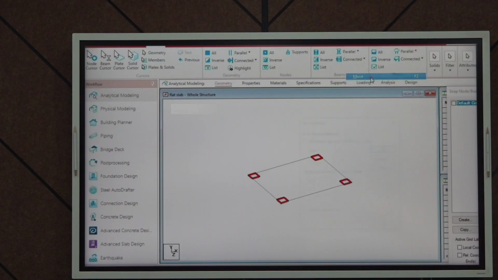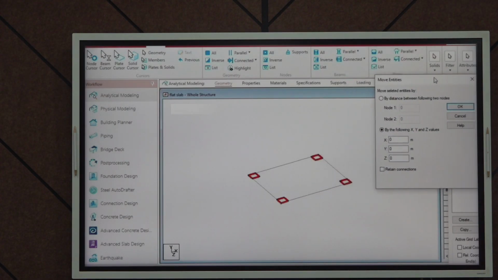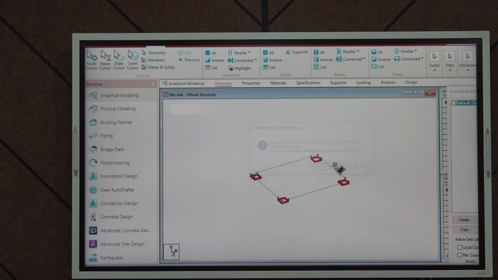Now, right click, we shall move the selected entities along y direction also. So, we shall give a thickness of 15 centimeters. Likewise, along the downward direction it should be minus.